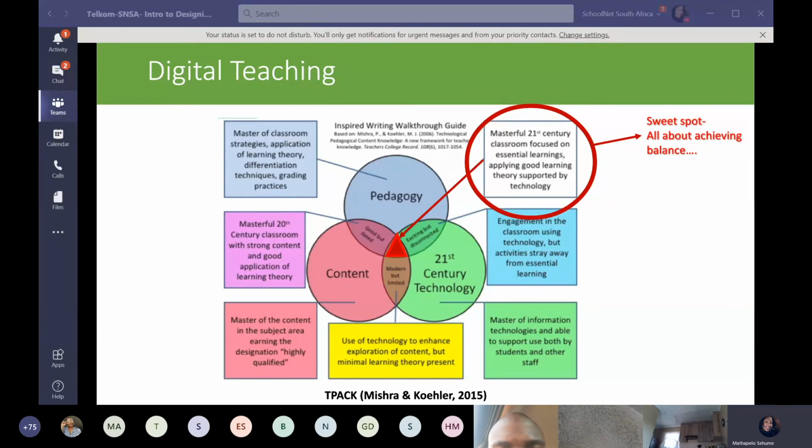So in essence, we've got the master of pedagogy, the master of content, and the masters of technology or the use of technology, but we hardly find teachers that reach that sweet spot that we're talking about in the center.